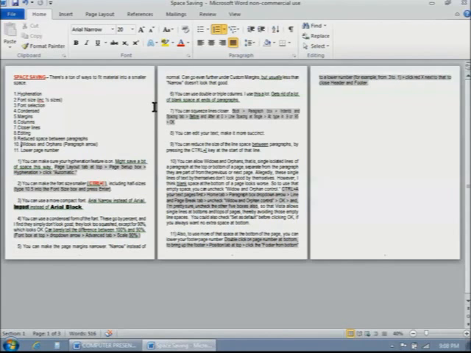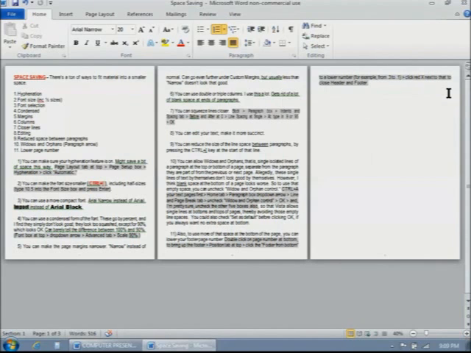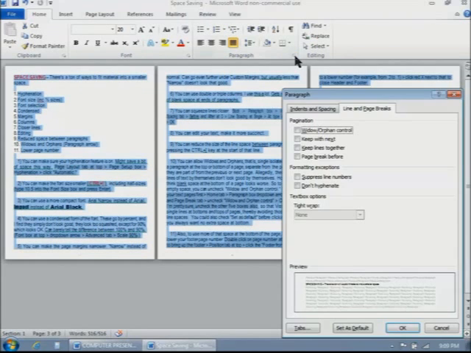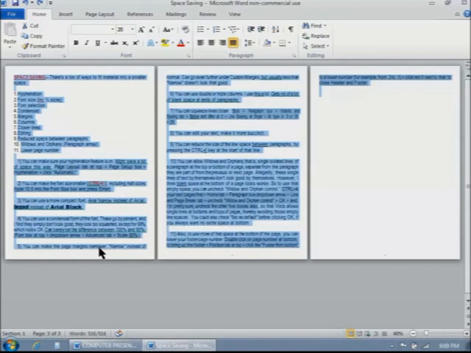Now, the place to find that is under the paragraph. Well, first I have to do a Control-All. Paragraph, line and page breaks, widow, orphan control. It's off, therefore it allows a single line down here. If we put it on, watch the single line jump up and join the rest of its paragraph on the next page. See, it jumped right up. But of course, if you want to use this space down here, you don't want widow and orphan control on, you want it off, so that we use this space. So that's another factor in saving space.